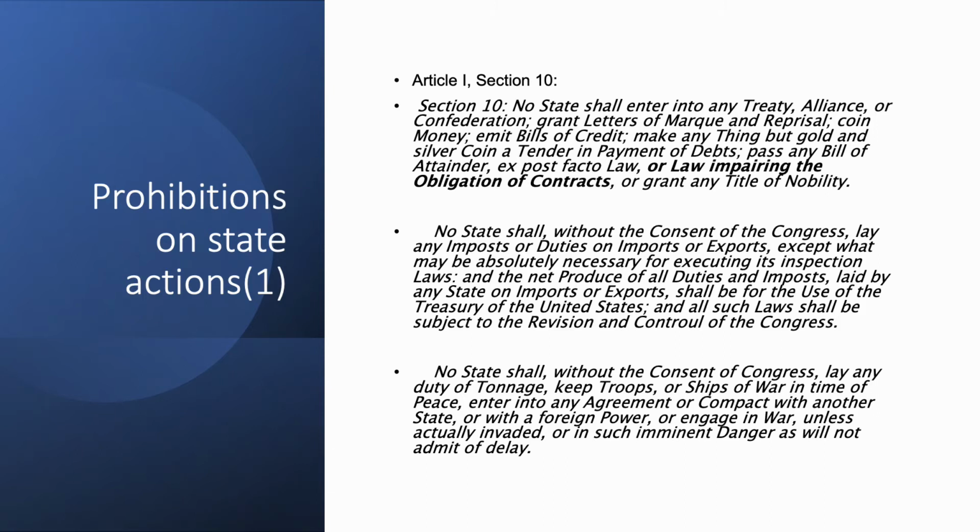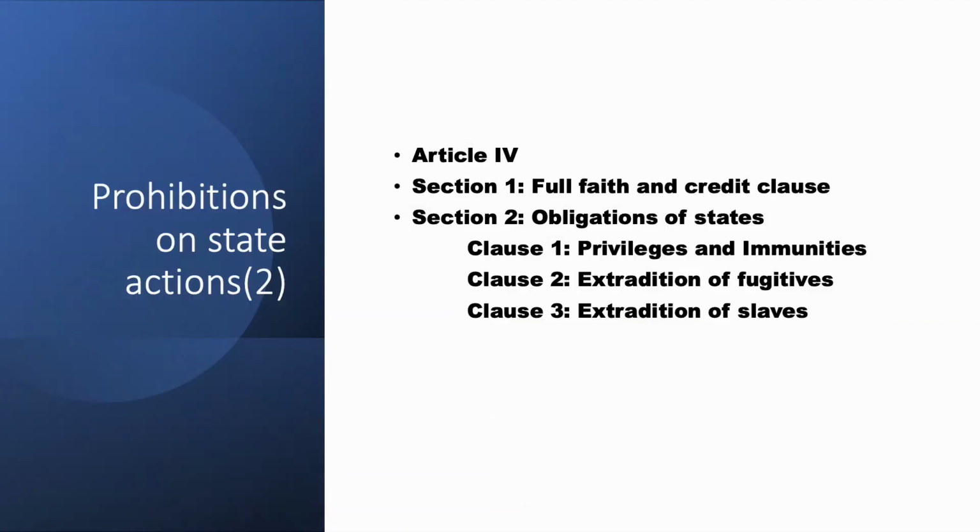Maybe the interest rate was too high. And the state said, well, if the interest rate is above 8%, you're not going to get paid back. In other words, they were impairing the obligations or blocking the enforcement of contracts that had already been entered into. Well, the states can't do that anymore. Contracts are supreme. And you can see on and on. They can't tax imports and exports and so forth. They can't engage in war, and so forth. So states are put out of certain type of business they've been engaging in.